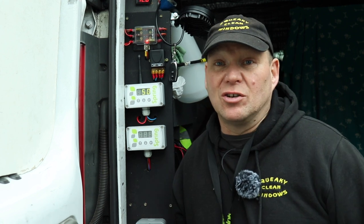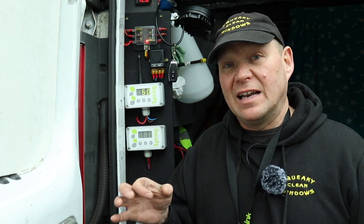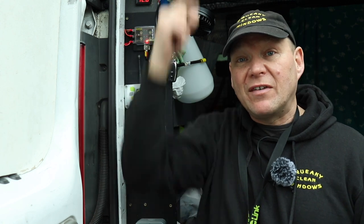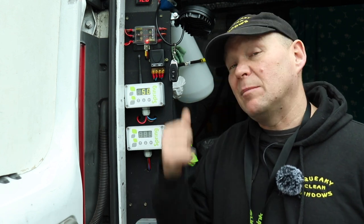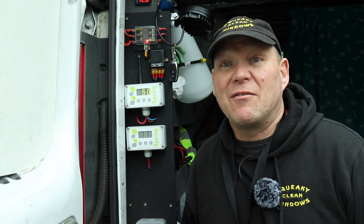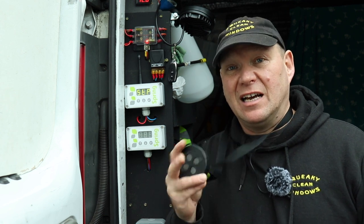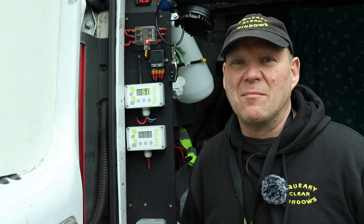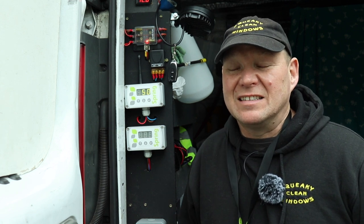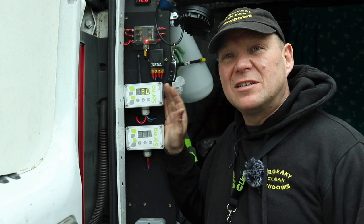The WFP link works really, really well — absolutely fantastic. Is there any way I can think of improving it? You do lose a bit of range when the back doors of the van are shut, so I think the only improvement would be to get a little mag-mount aerial, CB style, so you could put it on the top of the van with the cable coming inside when the doors are shut. Maybe also have some way of mounting the fob onto your pole so you're not searching around your neck — but that's a very minor thing. It doesn't detract from the quality or ease of use of the link, and I've been using it for a couple of months with absolutely fantastic results.